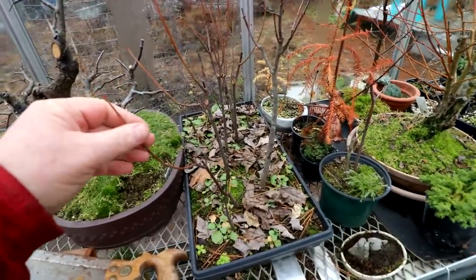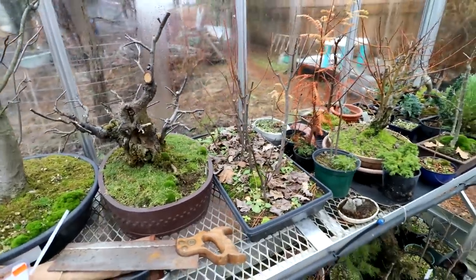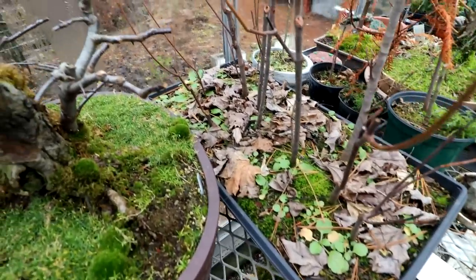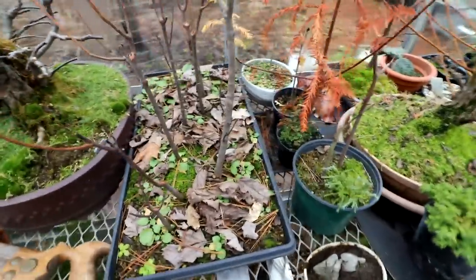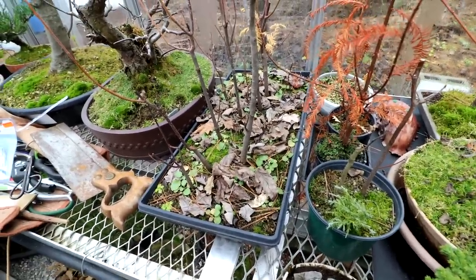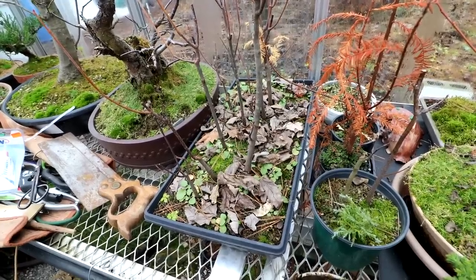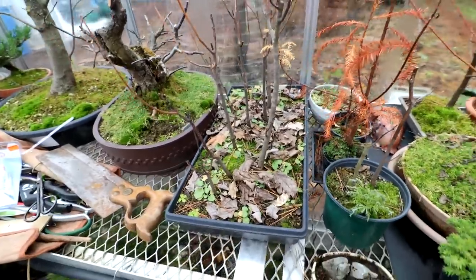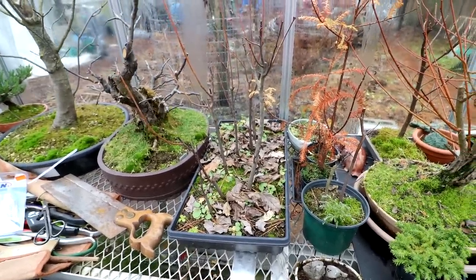The apple tree is done. Here's my silver maple forest, and this one does need pruning — I think that would be a good one to do today. The forest floor needs cleanup; you can see all the leaves, needles, and weeds. This one is growing in a seed tray and I think it's ready to plant all the trees in a pot, so I'll find a mica pot and repot it in spring. For today I'll clean it up, prune the trees, and get them ready for their spring repotting.